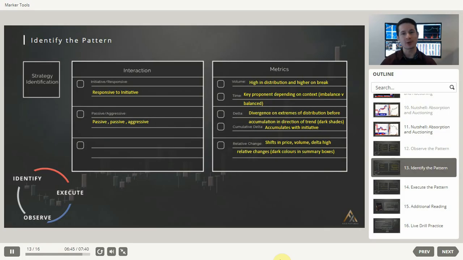Okay, so that's how you'd identify the pattern. Again, like I said, when we completed the first part of the template, once you complete this part, after doing this for a week, you've got to have faith that this is a really strong approach, because what you're going to notice after a week is you're going to start to identify strategies, not so much with the picture necessarily, but how they should move. In other words, how should the buyers and sellers interact based on my analysis? How should the metrics interact based on my analysis?